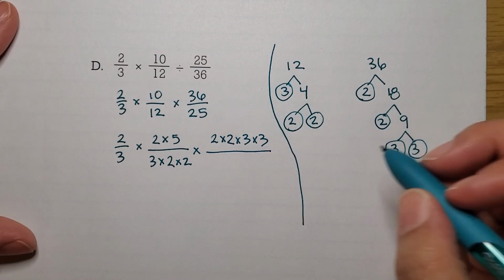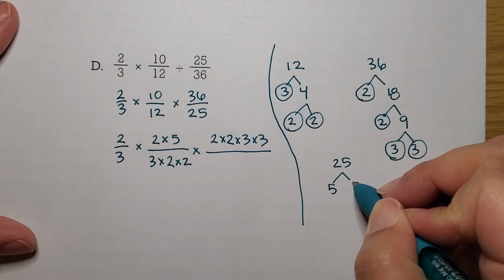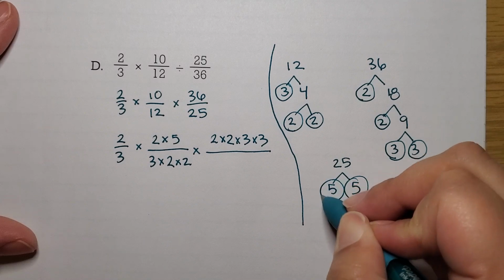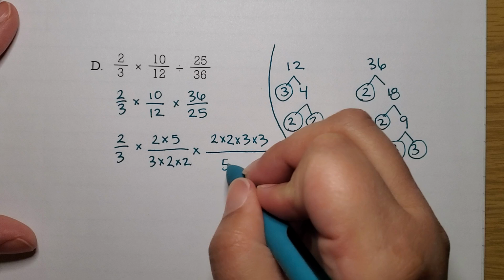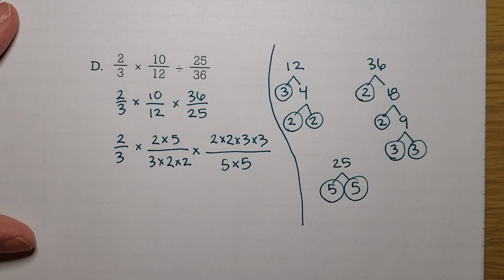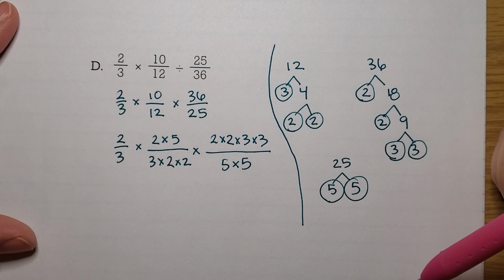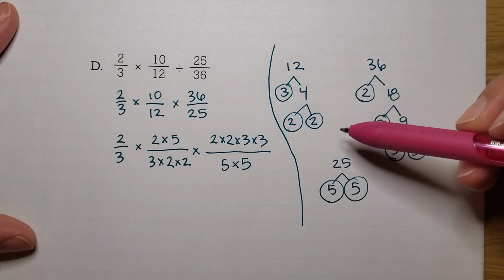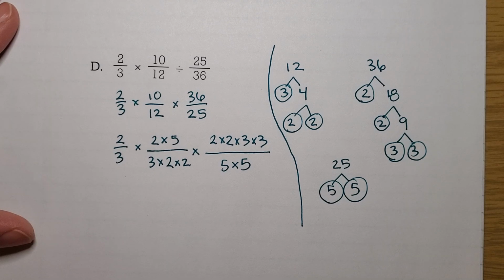And then we have 25. And 25 is the same as 5 times 5. So I didn't really have to make a tree for that one because it just has 2 prime factors. Whew, okay. You might not like factor trees, but honestly I find them kind of soothing because it's like you're breaking it into smaller and smaller pieces. So maybe you feel that way, maybe you don't. If you like this method, then you might feel that way too, or maybe I'm just weird, who knows?